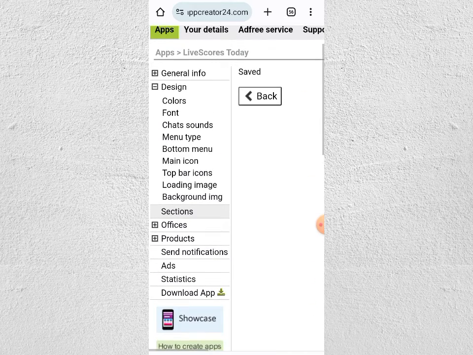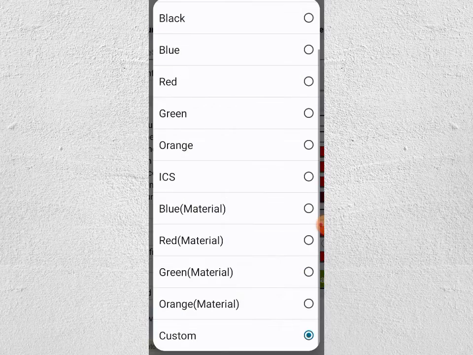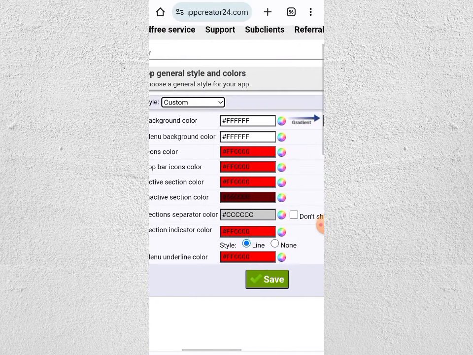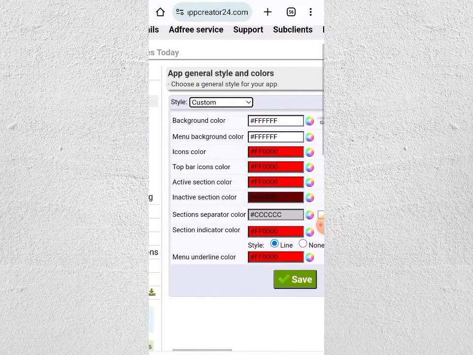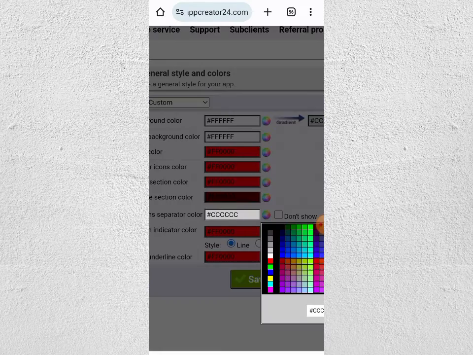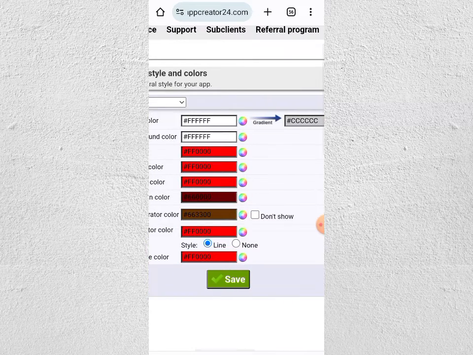So if you're not okay with your design color, you can play around. So you have a custom here. You can see other things you can actually play around with. It depends on how you like yours to look. So you guys just play around with it. Let me see this one. I just like playing until I get what I think I like.